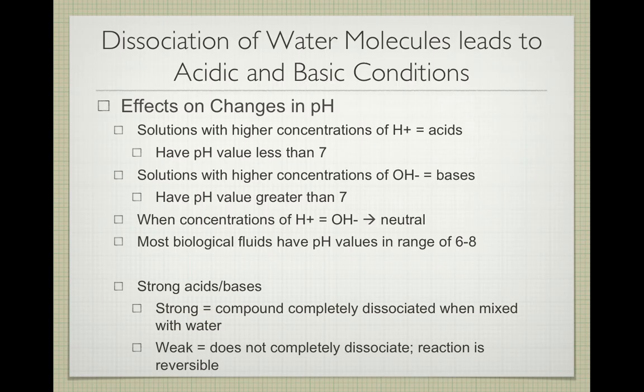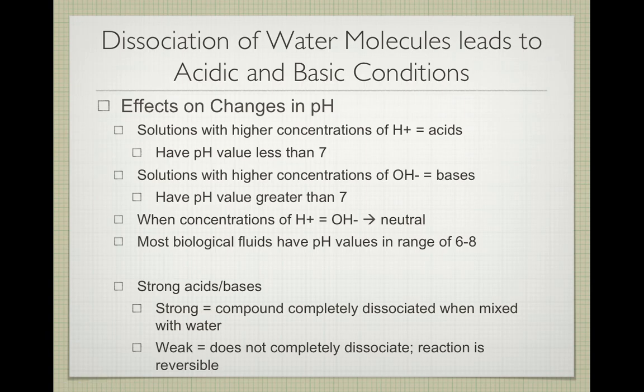Just another quick reminder, we can have strong acids versus weak acids, strong bases versus weak bases. If we talk about something that's a strong acid, it completely disassociates when it mixes with water. So you're going to end up on either end of the extreme on your pH scale, either very high H plus concentrations or very low H plus concentrations, which means you have a very high OH minus. Your weak acids and bases are going to be the ones that keep you closer to the range of what most biological systems are used to and require, because they don't completely disassociate.